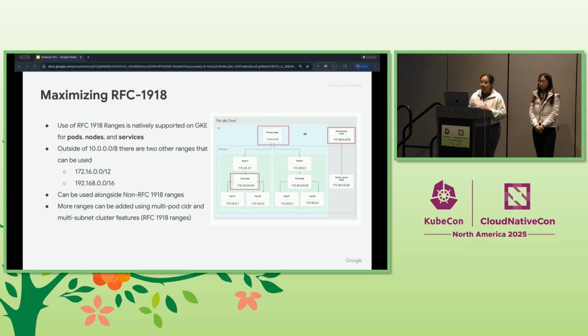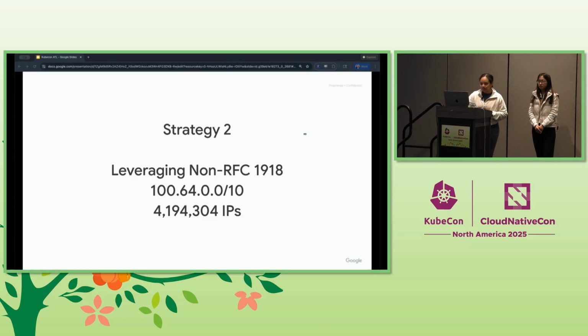In addition, there are a few features that Ivy will be talking about later that will allow you to add additional ranges to existing clusters, with that additional range being one of these to give you more scale. And this is really powerful because previously, if you hit the, I like to call it the dreaded IP space exhausted error, you would have to recreate your cluster and migrate your workloads, which also was really painful.